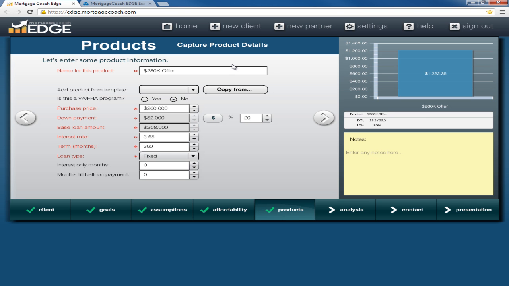The only thing I need to change is just the purchase price, because I'm not looking to create a purchase price for $260,000. I want to show them what a $280,000 offer looks like. So in this case, the first thing I'm going to do is change my offer. Hit Tab or Enter, populates it. Now, I don't need to update the 20% because that's what I'm going to assume my client's going to put down, and also the rate is going to stay the same across the board because I'm really trying to show them what the potential offers look like according to this rate and this amount of down payment.